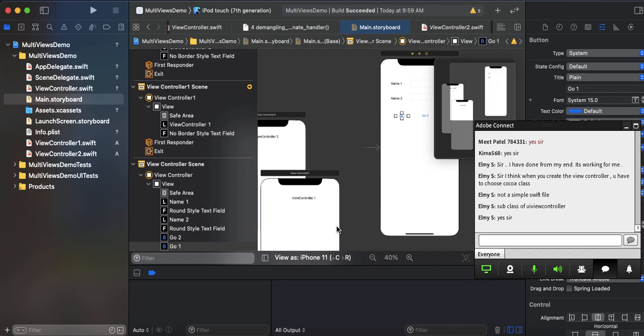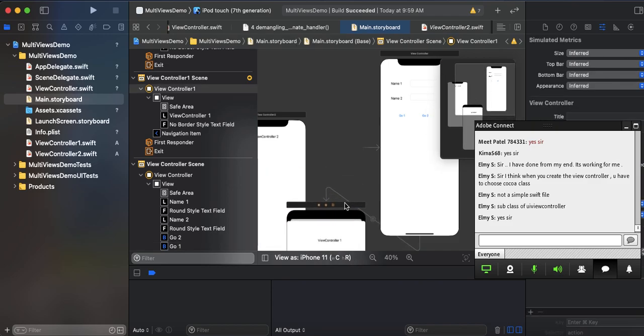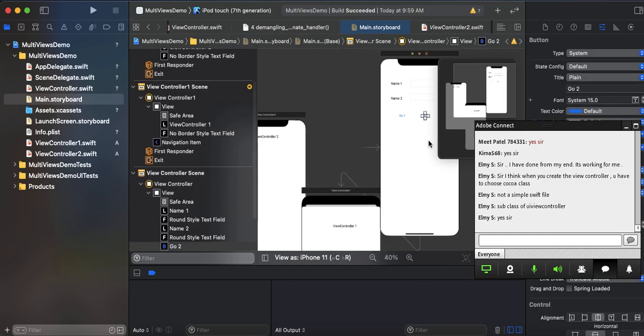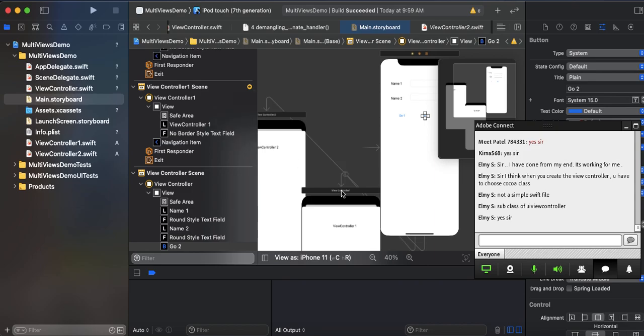Show. It has to show the segue. Where does it go? Yes, here, as you see. And between go 2, I'll take it to view controller 2 and show. So I have two segues.